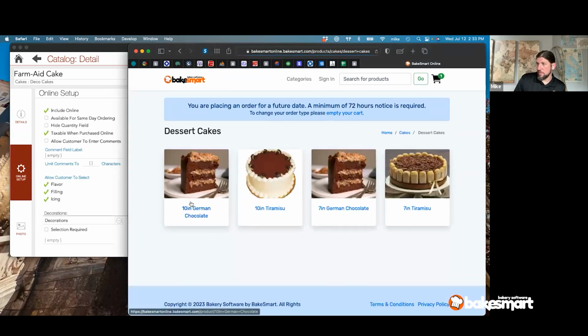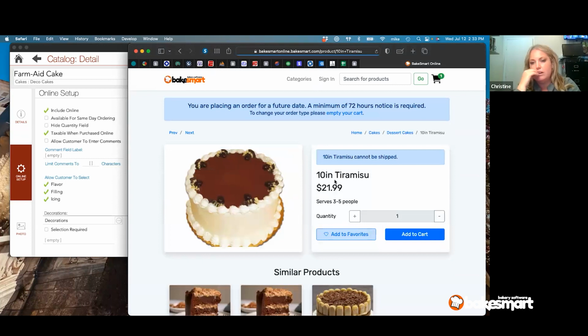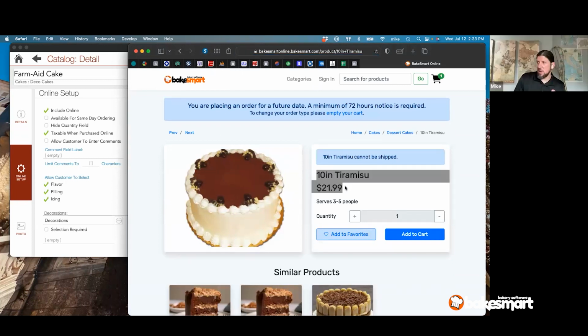I guess that would be more along the lines of a tiramisu, right? Right. So this exactly is one of these. You're just choosing; this would probably have a drop down, 10 or 7 inch. Maybe you give them an option of wrapping it with ladyfingers. Something like that. But this is the cake, right? And you can add it to the cart or not. So they could do one of those other cakes though.